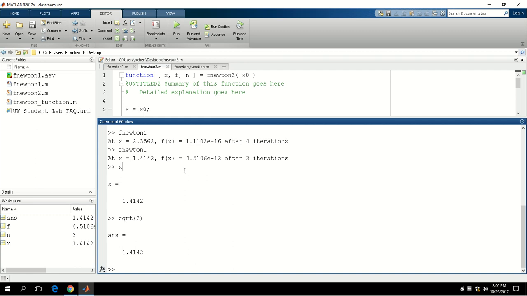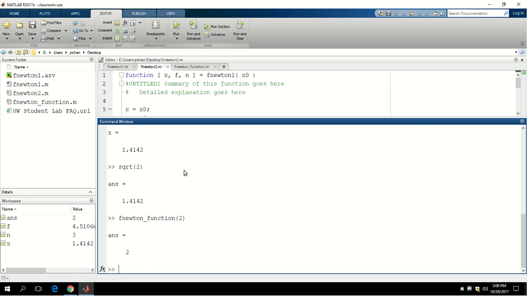If we call this f Newton function and give it some input, it's going to give us an output. But how do we come up with a representation of the function itself? Let's call it h. h equals at.